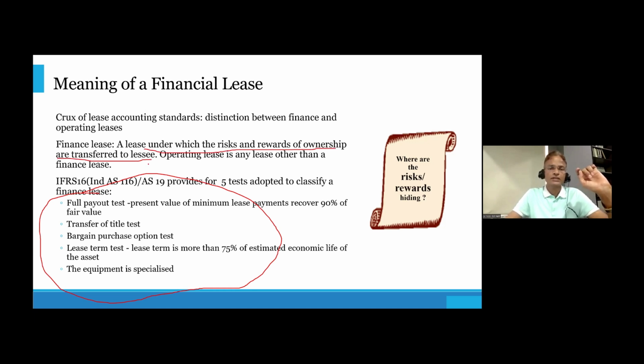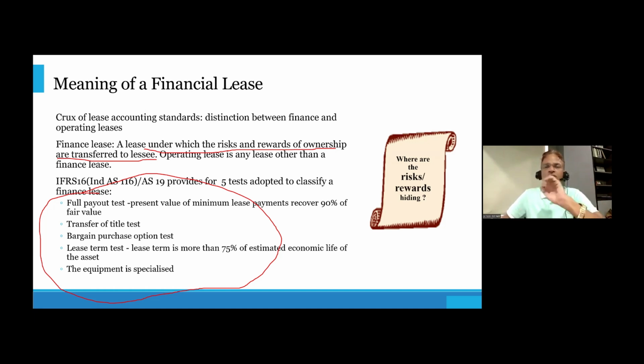transferred to the lessee. So basically, we're saying if the substance of the lease is transfer of ownership-related risk to the lessee, the lessee becomes a virtual owner. In a loan transaction, the lessee is the owner of the asset. The lessee acquires the asset with borrowed money. If in a lease transaction, the lessee is likewise acquiring the asset with external funding, then the nature of the transaction, the lease nature, becomes merely a facade.